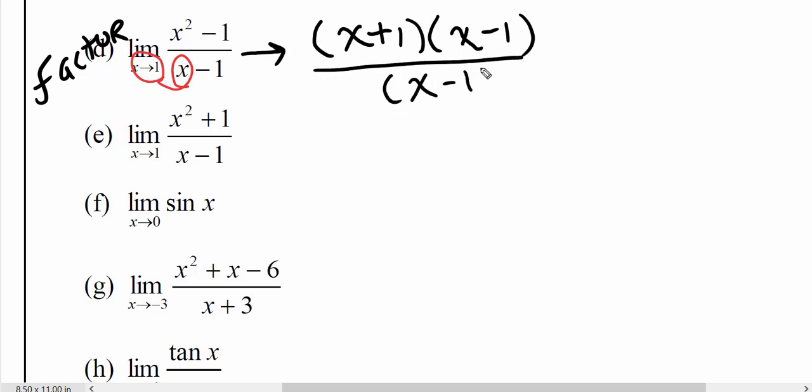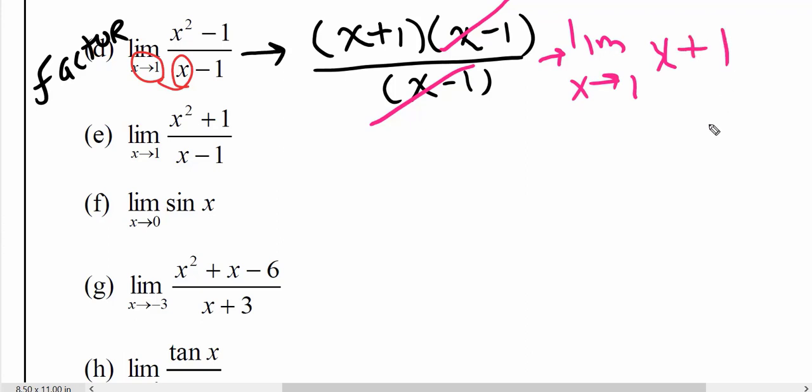I'm going to be a bad guy and be a pre-calculus teacher and say you should know how to do that by now. If not, you have the time to go check it out. So if I go ahead and do a difference of squares here, you'll notice that these two binomials cancel out. All I have to worry about now is a limit as x approaches 1 of x plus 1. Perfect. Which allows me to put the number in here, substitution, and I get an answer of 2. You win.